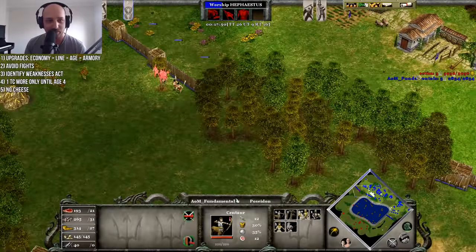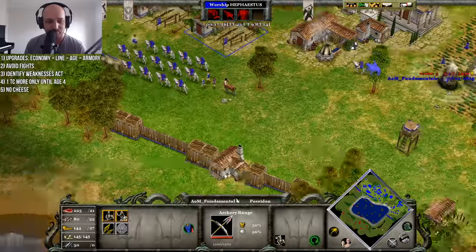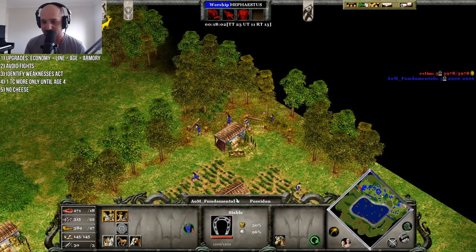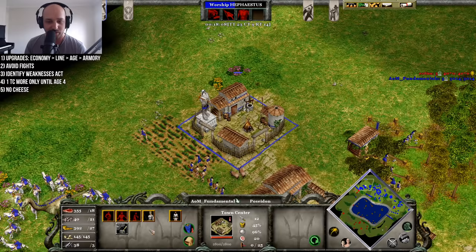I want to get out... Oh, he's coming through, so let's come over here. I want to get out a fortress here. And a couple of armories, actually, I think. In fact, let's stop doing this. Let's do this. He wants to come in this way. Okay, we'll just get this. Let's get this over here.